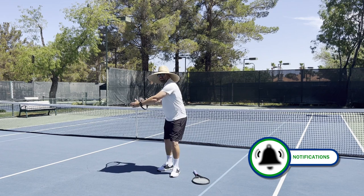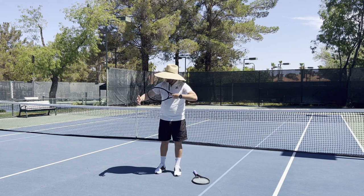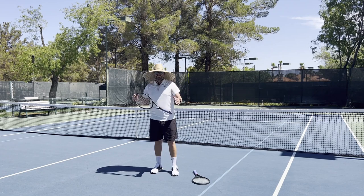The next thing you want to do is grab a racket, hold it at both tips, and get both hands working together. That heel is coming up, both hands are working together. You can even put the racket inside the elbows and have both arms work together. This is going to help us drastically with that kinetic chain, especially if you're using too much arm or too dominant with one hand.